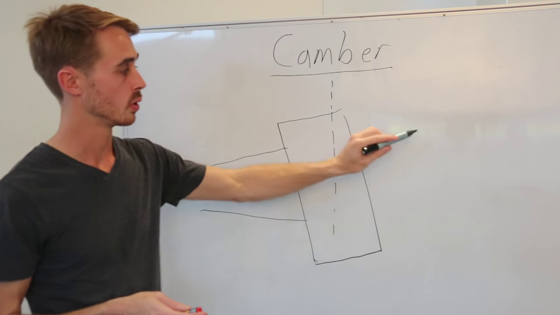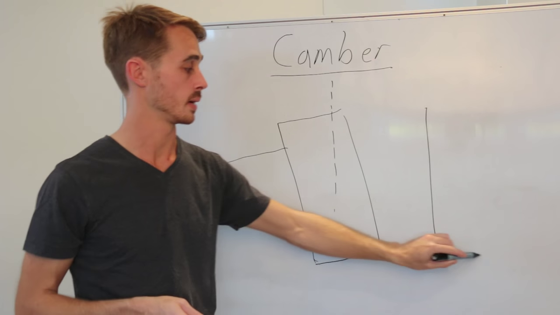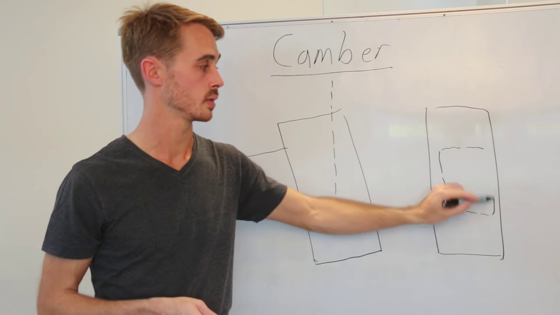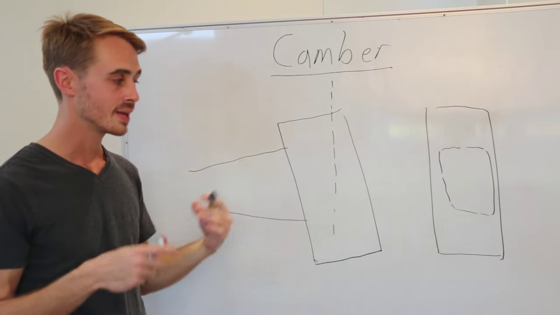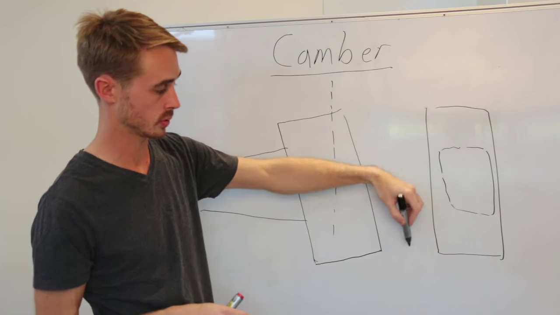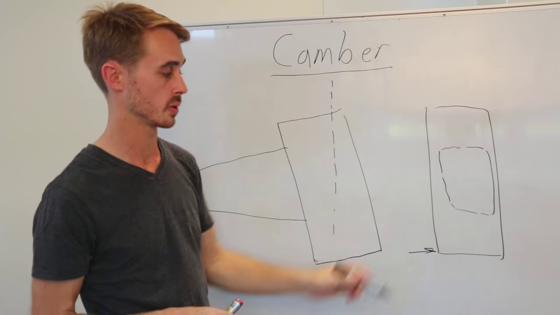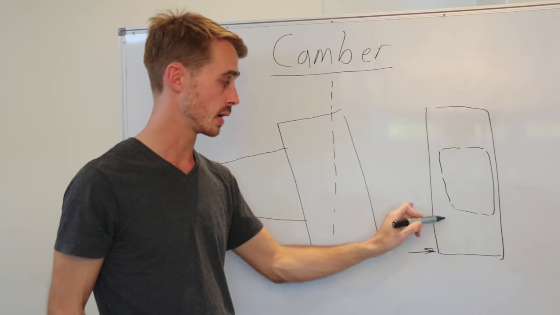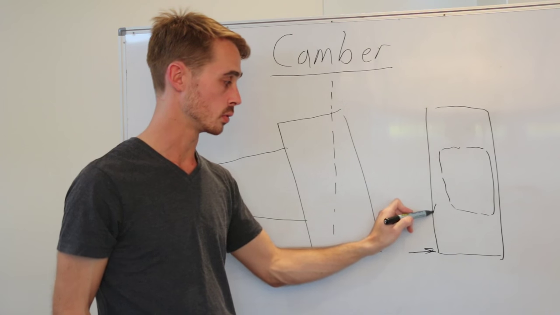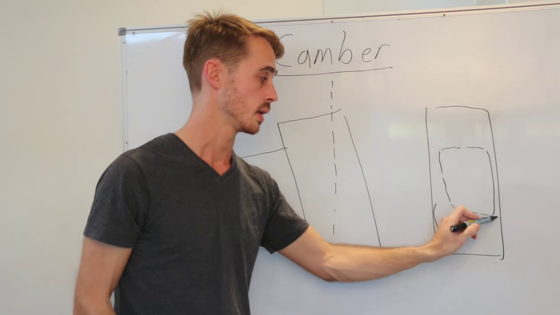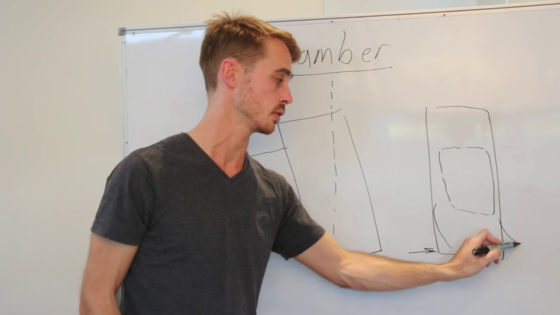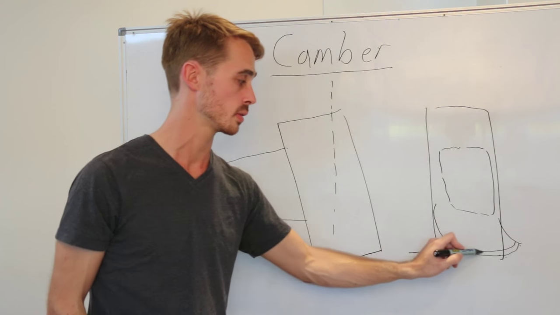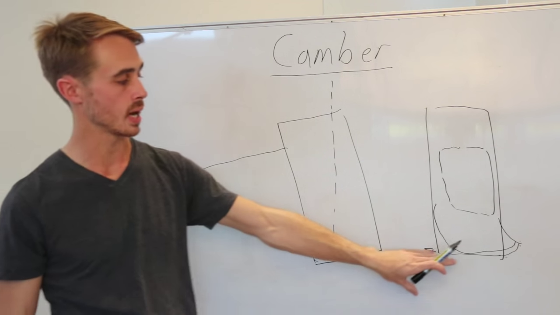If we consider the example of just a straight up and down tyre, we've got a wheel in the centre, in the middle of it, and that's our tyre there. Now if we corner, apply a lateral force to it, this tyre wall is going to deform. Now because of the rate of deforming, it will go in down here and then it will curve up here. And you'll end up with this part of the contact patch actually being pulled up. So you end up with the contact patch getting shaped kind of like that.